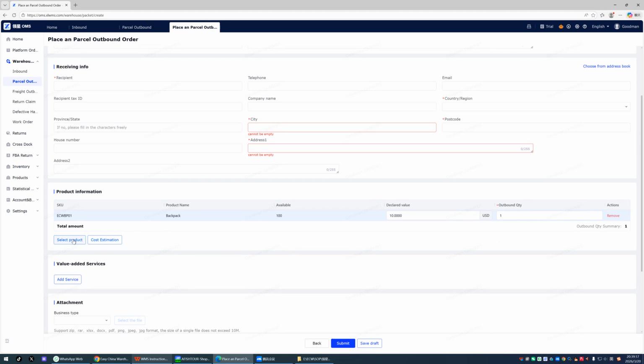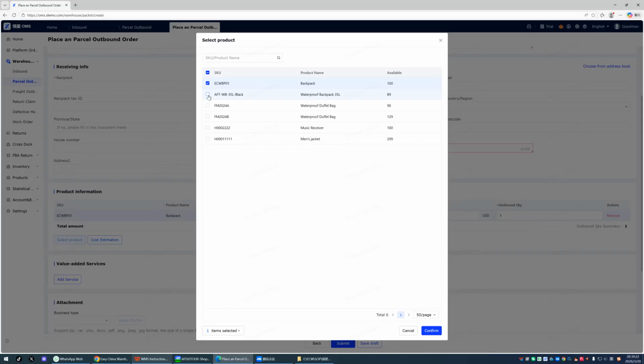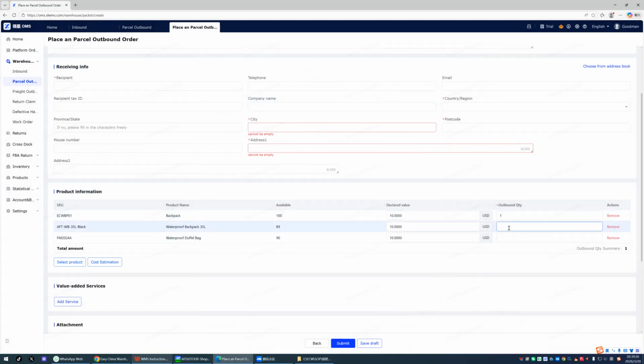Also, if you have one order with multiple SKUs, you can select them too: two, and then three. So this is one customer order with three SKUs, and this is the quantity.